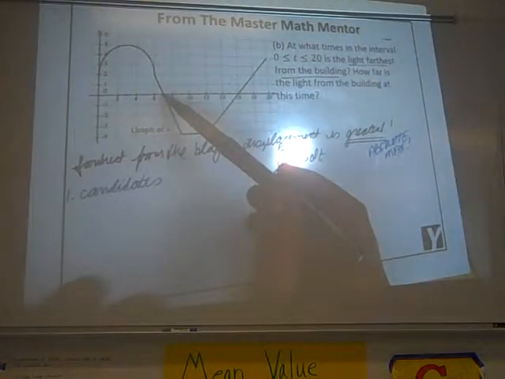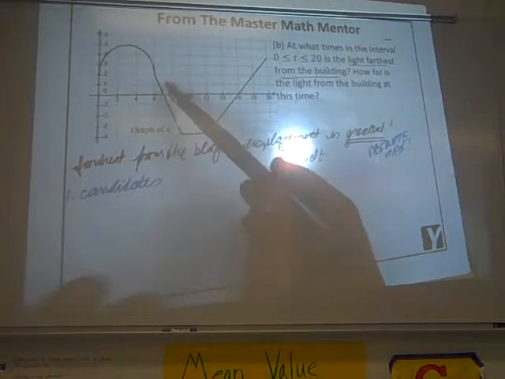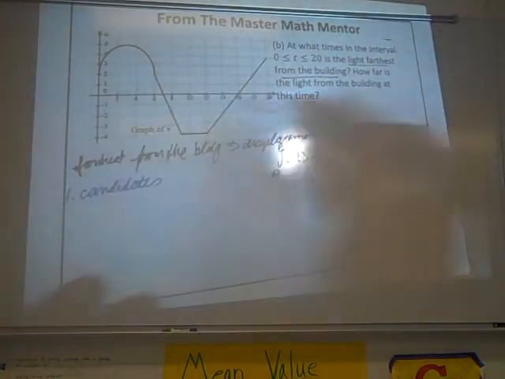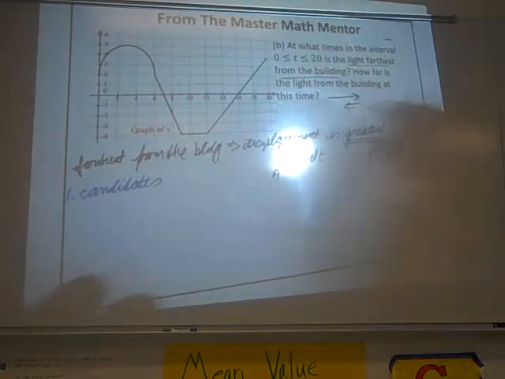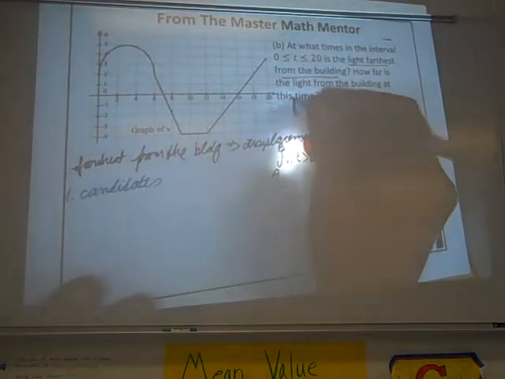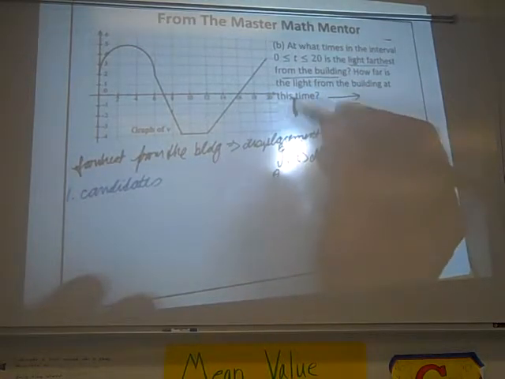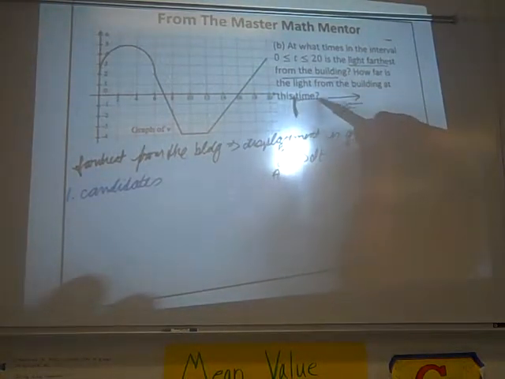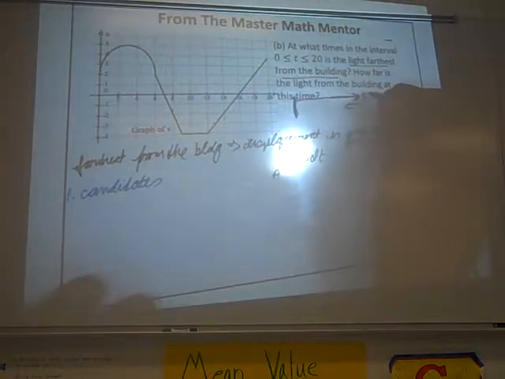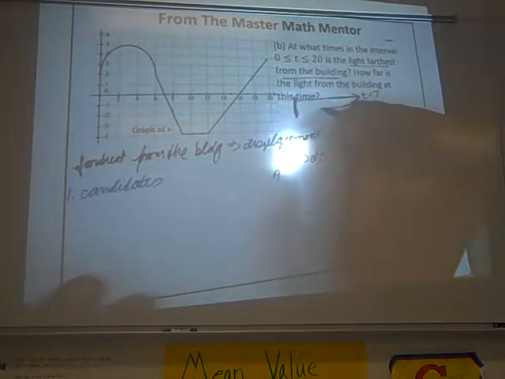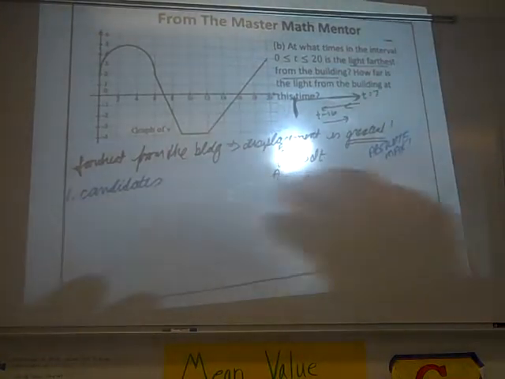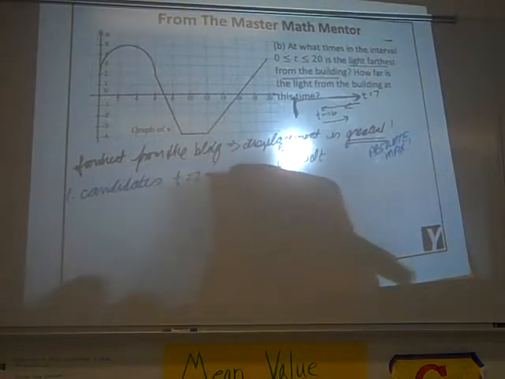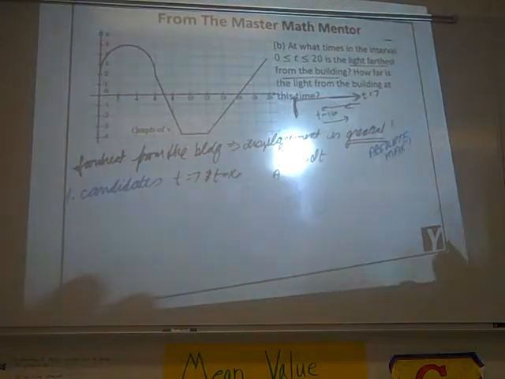Well, over here at t equals 7, the searchlight changes from positive velocity, that means the searchlight is moving forward, to having negative velocity, the searchlight comes back. If over here is that intersection of the building and the wall, we've been moving forward until t equals 7. At t equals 7, we come back, and we keep coming back until t equals 16, at which point we turn around. My candidates for absolute maximum, therefore, are at t equals 7 and t equals 16.